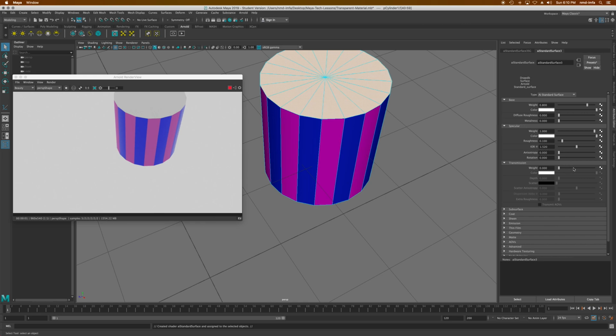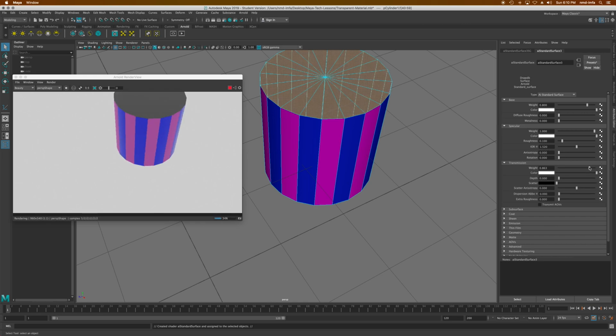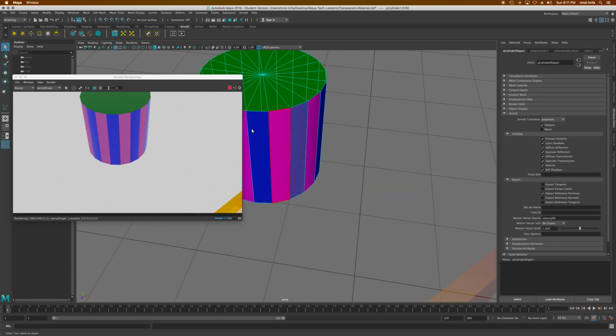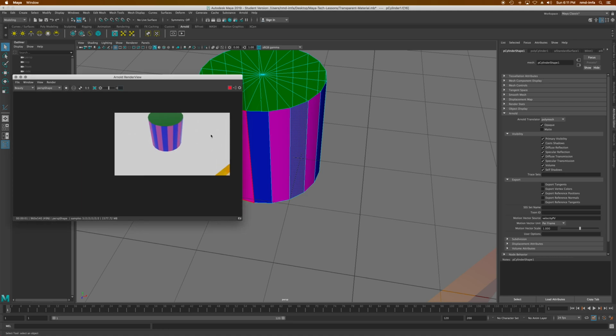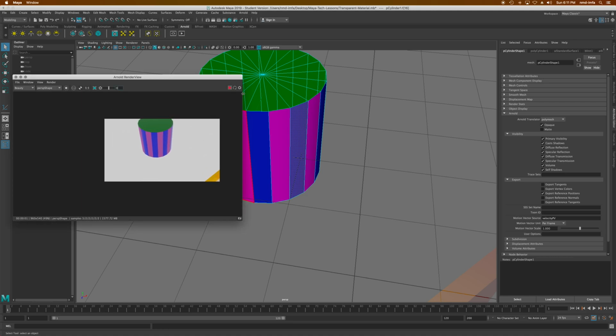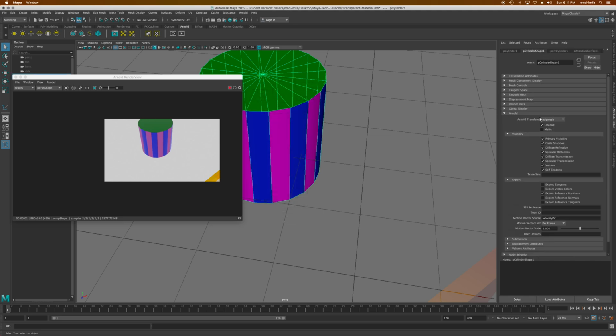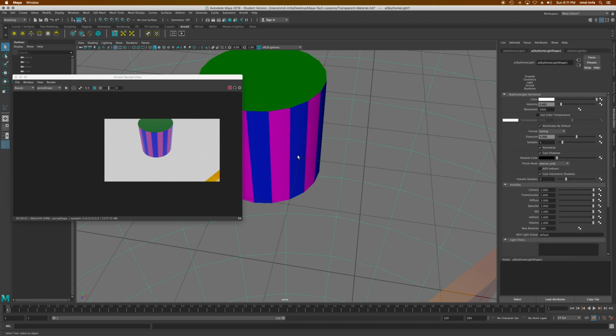And let's bring that transmission way up. And let's just tweak that color a little bit. Maybe like a green. And make sure that the IOR is at 1.52 on default. But then if we want this to really show up, I believe, let me stop the render on that and go back to object mode. Go to this cylinder shape and Arnold, turn off opaque. Now let's take a look.